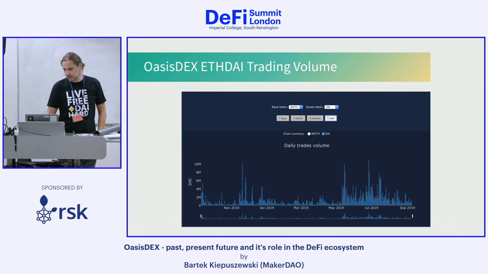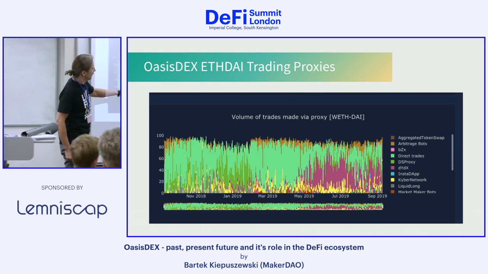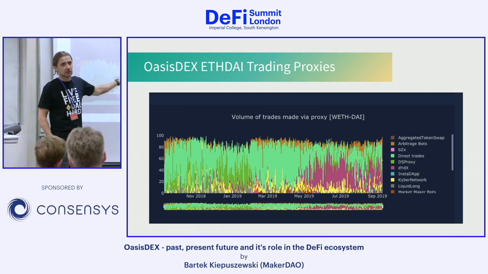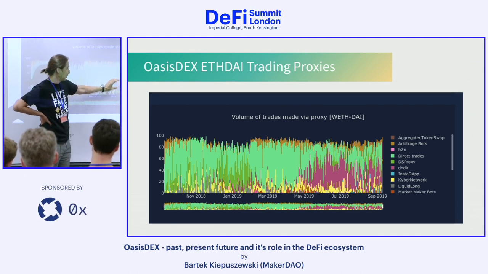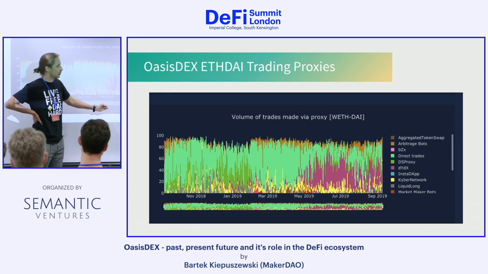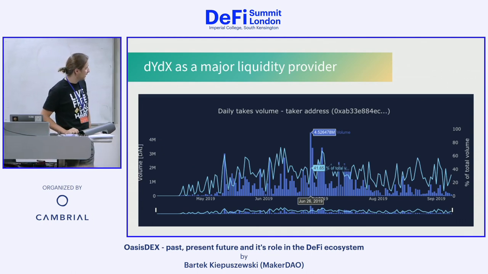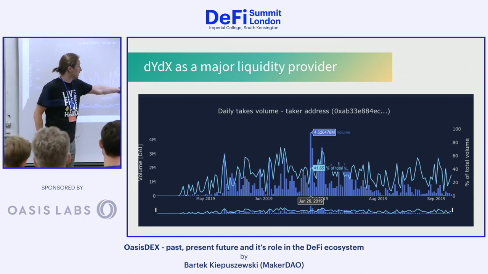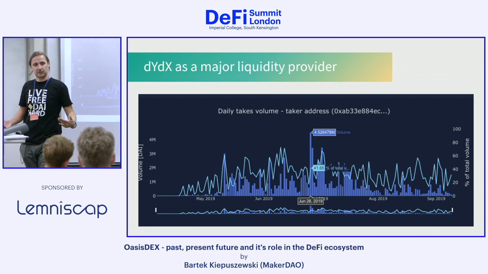There's a new player starting in May that took quite a lot of liquidity — they're shown in pink. That's dYdX. On some days, dYdX contributed 4.5 million in trading volume themselves — about 41% of the full volume on Oasis. Great news for market makers, because they bring a lot of liquidity. The way dYdX is designed is ideal for market makers: they use market price, always taking the best offer. If you open a long position, you'll fetch the best offer on the order book.